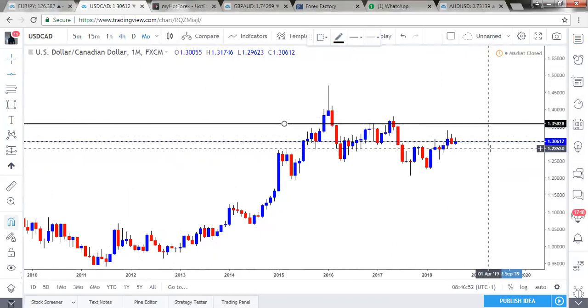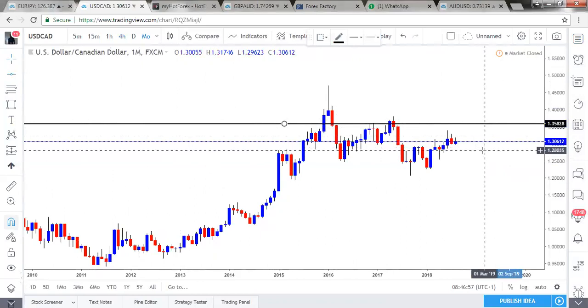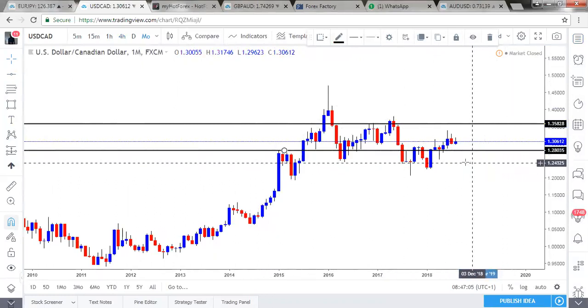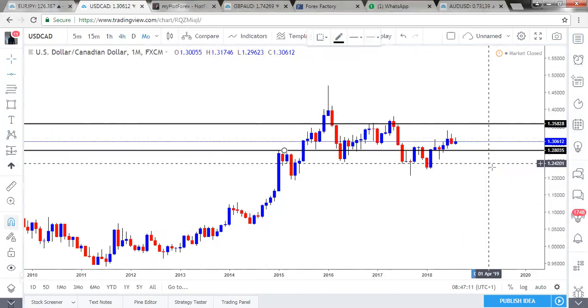Then I'm going to mark up another one here. Okay, this is another one. You can see this candle, 1, 2, 3. So now one thing you need to know is support and resistance is not an exact number, it's a zone. So it's not just one particular number. So we're just marking up the zones.